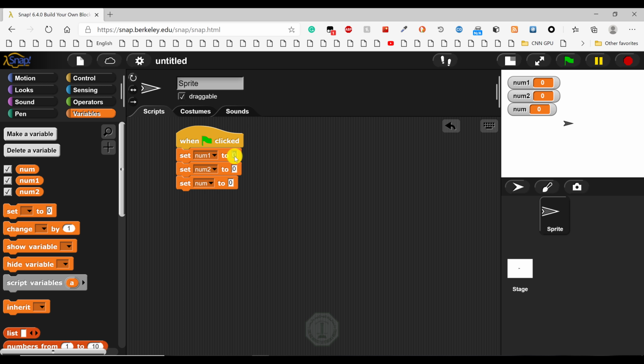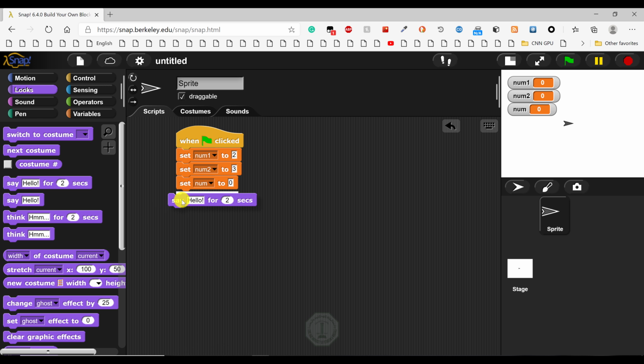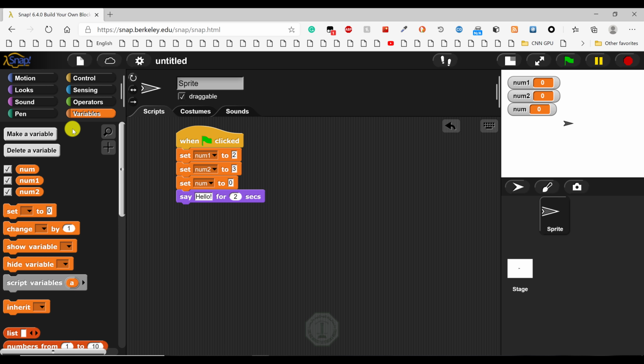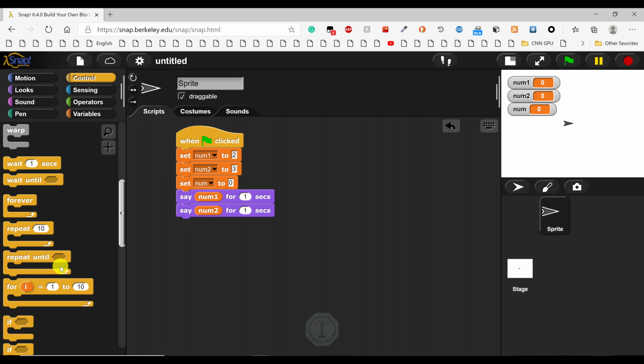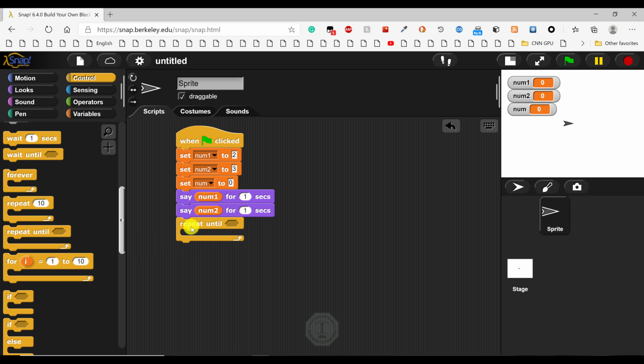The simple num should be 0, num1 should be 2, num2 should be 3, and then I will display the numbers first. So I will display the variable num1 for 1 second, then I will display the variable num2 for 1 second, and then I will use the repeat until block.